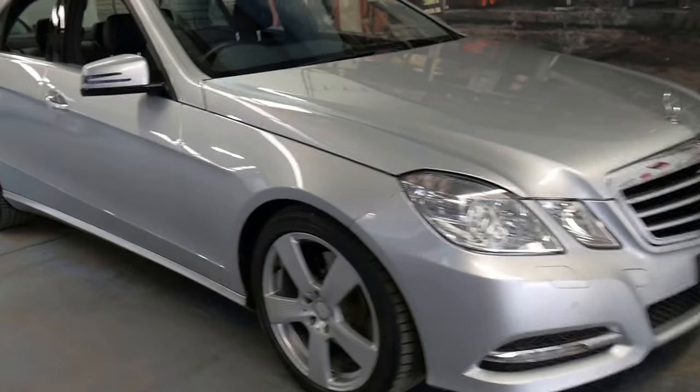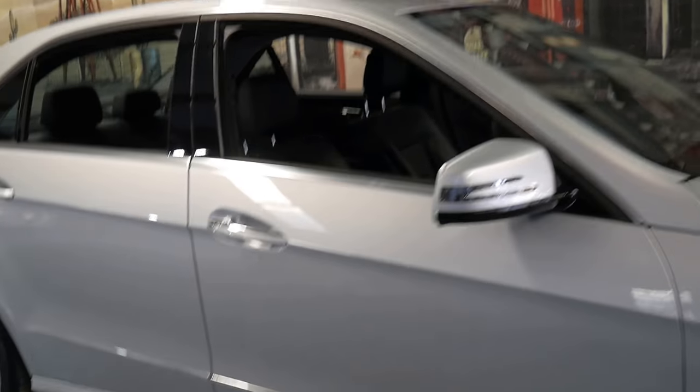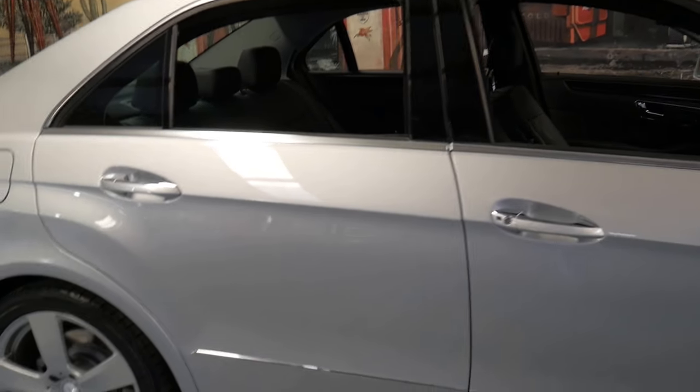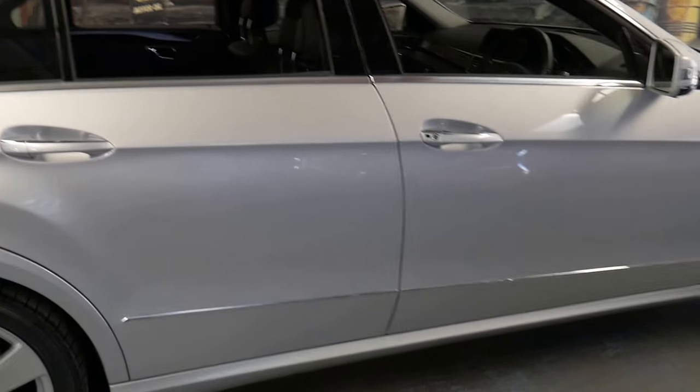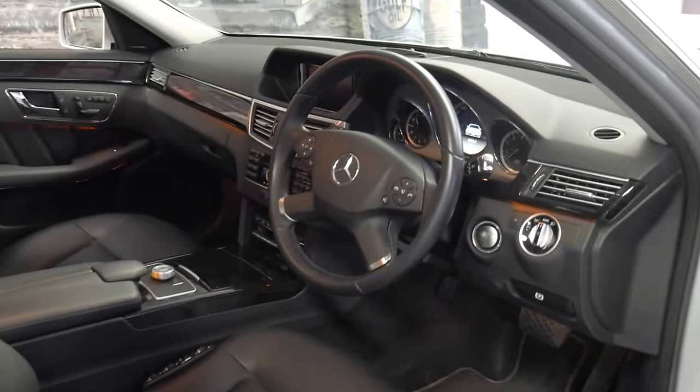If you've been looking for a W212, you don't want to buy the first of the series — you want to buy an update. A six-cylinder with just 55,000 kilometres, or under 80,000 kilometres. I think this is a car you should definitely come and have a look at; I don't think it's going to last very long. It's got some great options and it's always been a Sydney car.